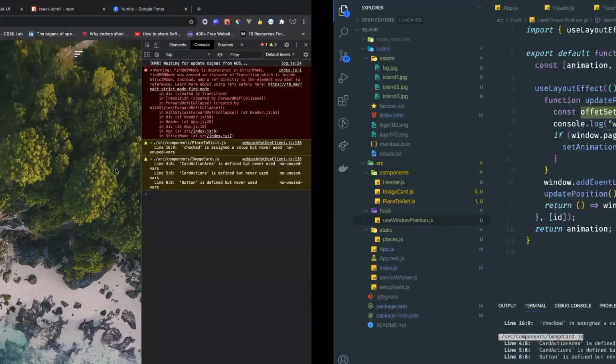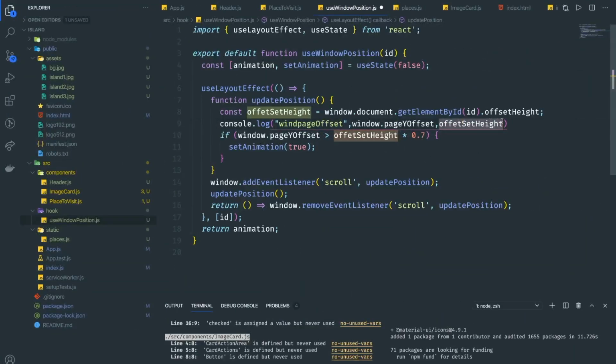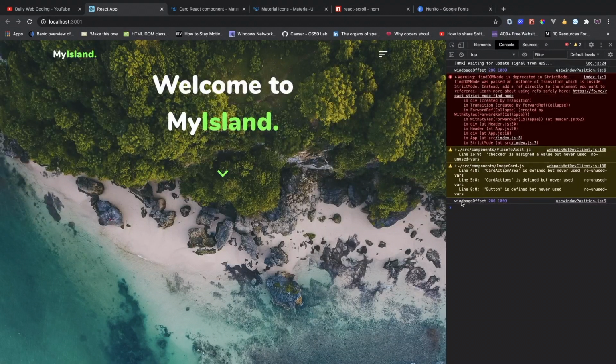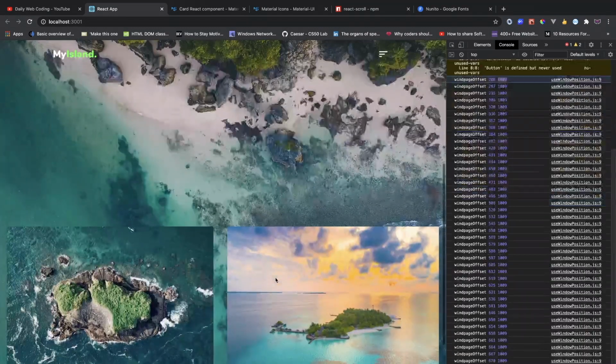So if we give the header, this is the offset height of the header. Then I can print this one. Right now when you scroll, the page offset is 200, and the offset of this is 1009.